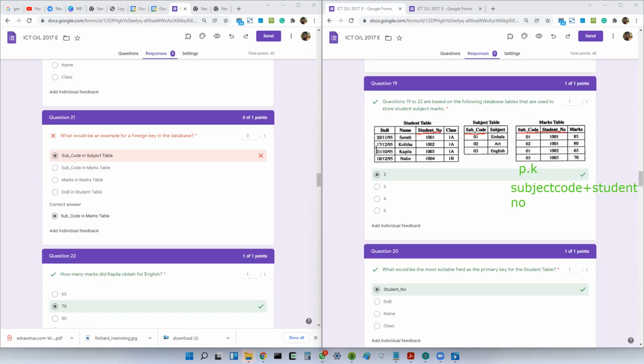Right, now foreign keys. So when you talk about foreign keys, are there any foreign keys in the student table, Achira? How many foreign keys in the student table? Amasha, how many foreign keys in the student table? How many foreign keys?